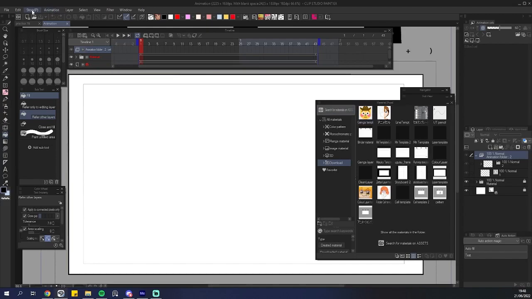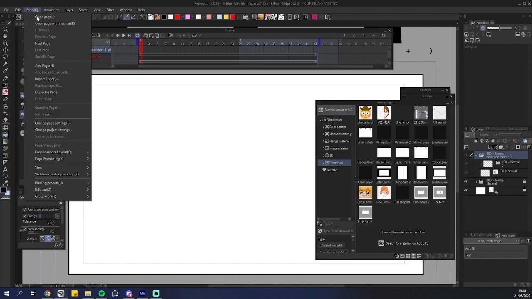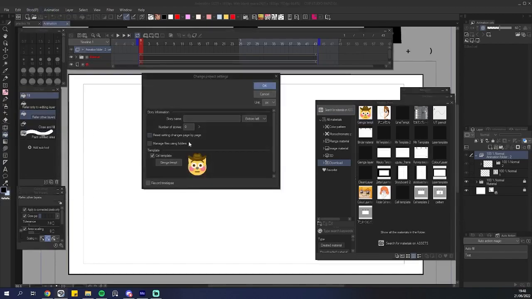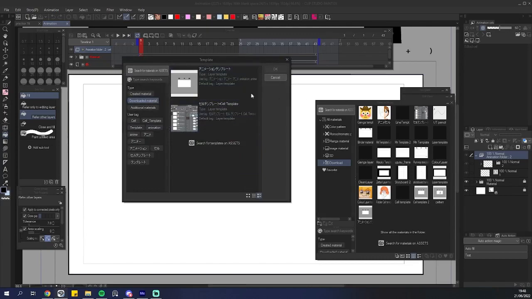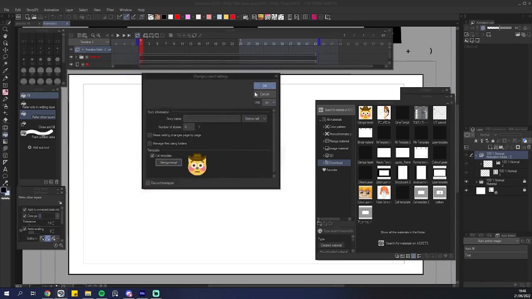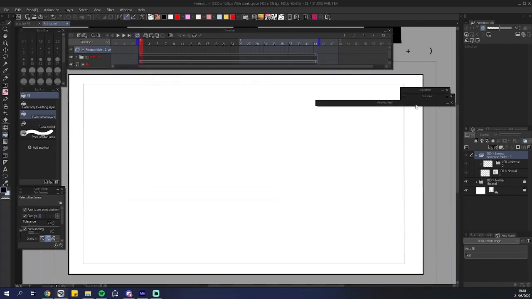And to use it, you will have to go to Story, change project setting, tick cell template, and find the downloaded material in the downloaded material tag here. Once you have it, click OK, and that should work.